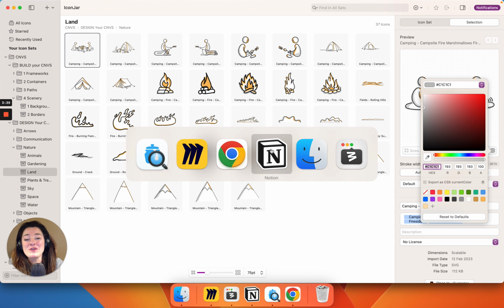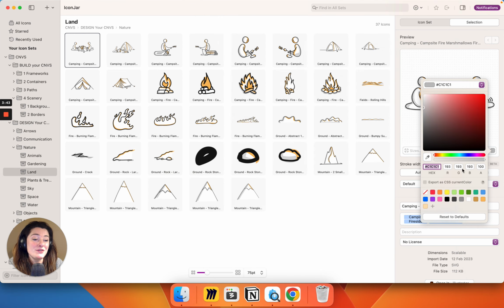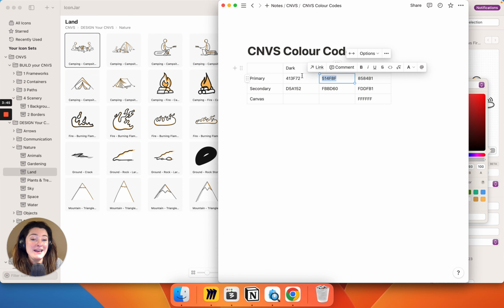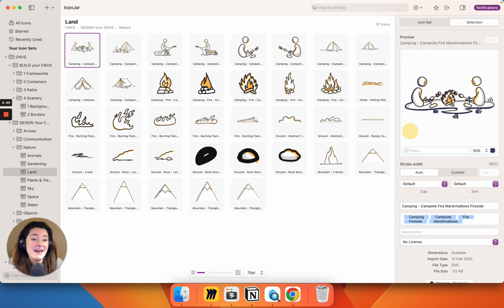And then I'm going to come over here, which is where I save my color codes, and you don't need to worry about that, but I'm going to take the darker one and do that. And you can see automatically the outline, anything that's not inside the illustration, is now turned to this very dark purple.